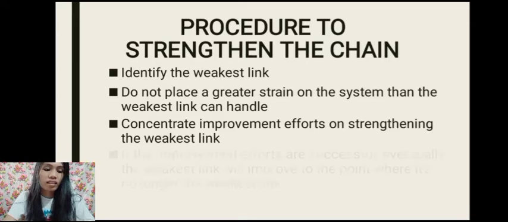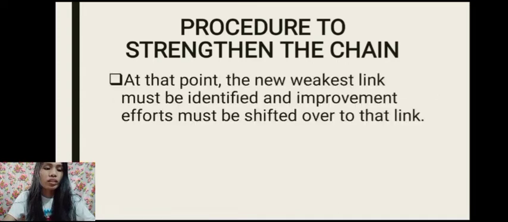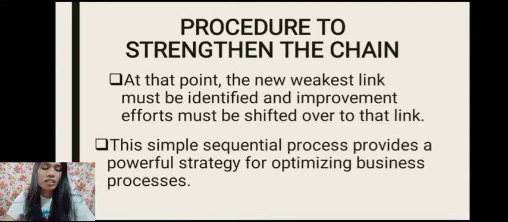And last, if the improvement efforts are successful, eventually the weakest link will improve to the point where it's no longer the weakest link. So may bago ka na namang link na weakest kasi na-improve na yung dati. Kaya at that point, the new weakest link must be identified and improvement effort must be shifted over to that link. This simple sequential process provides a powerful strategy for optimizing business processes.